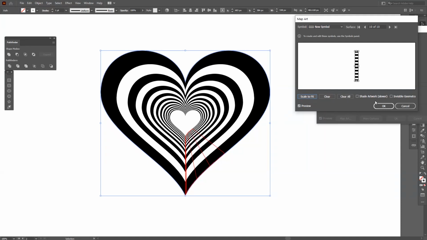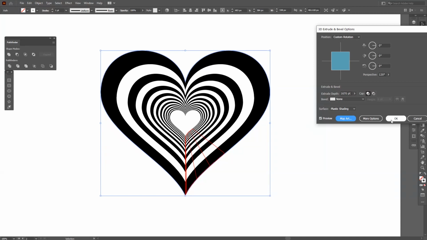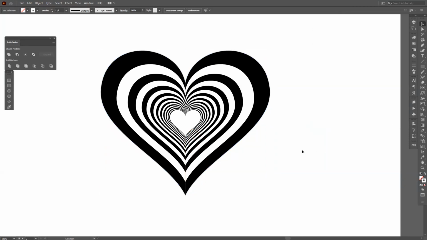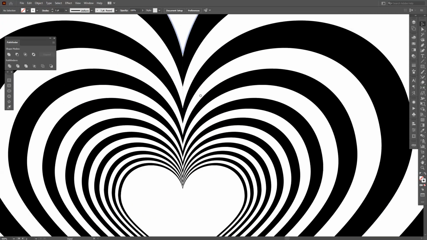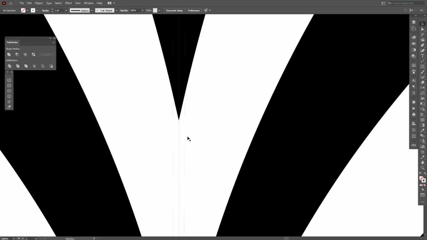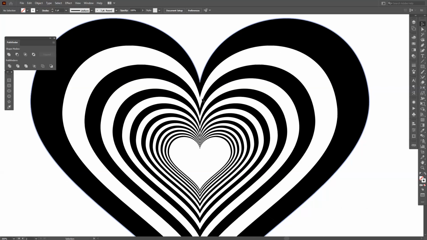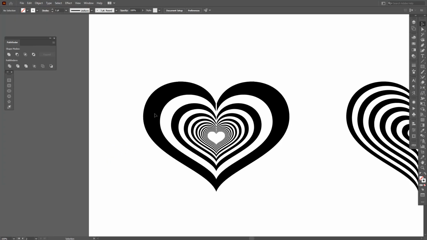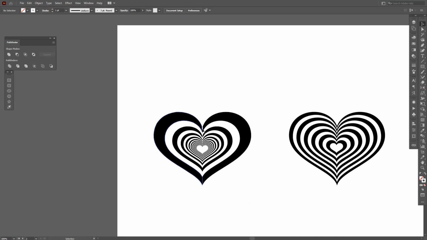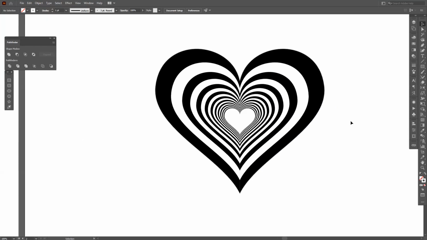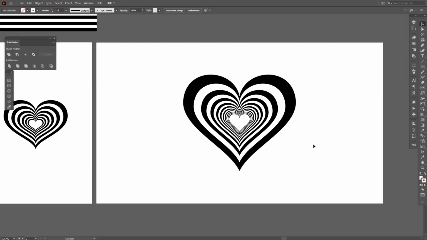All right, I'm going to click OK. And click OK again. And this is how you achieve this effect. So yeah, I can see these two, they just replace it with the lines. So as you can see here, I had an empty space going on. So that was those lines that I didn't pay attention to before.